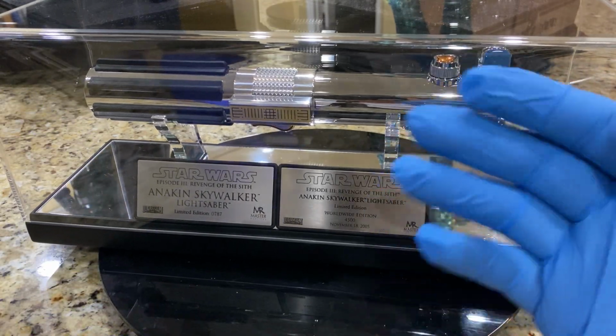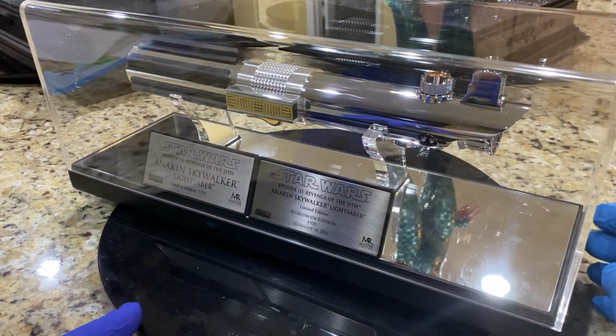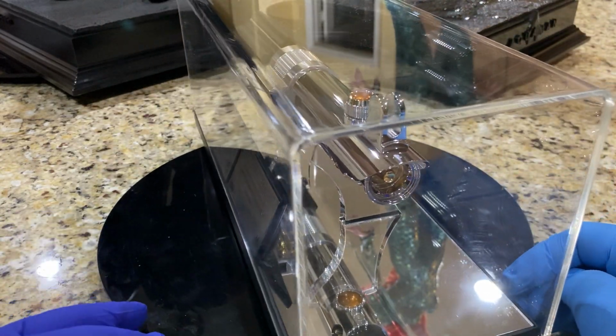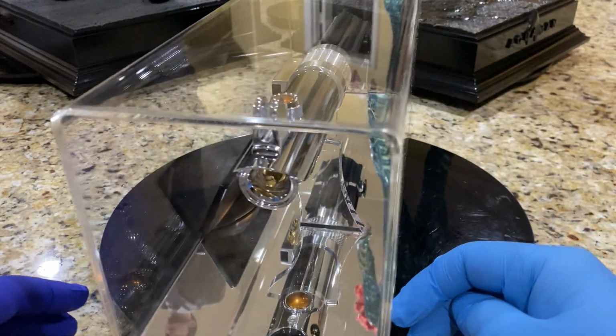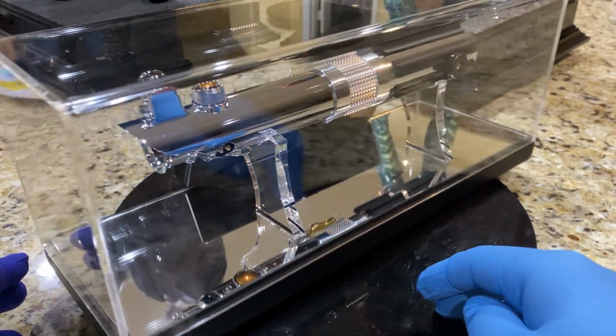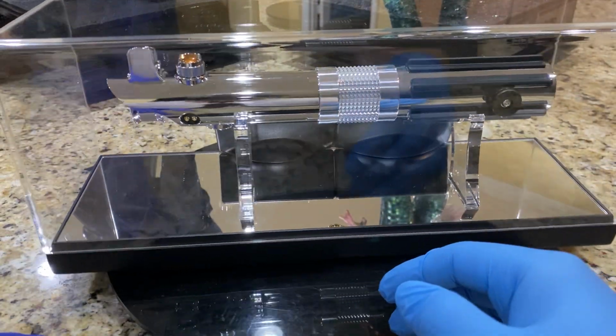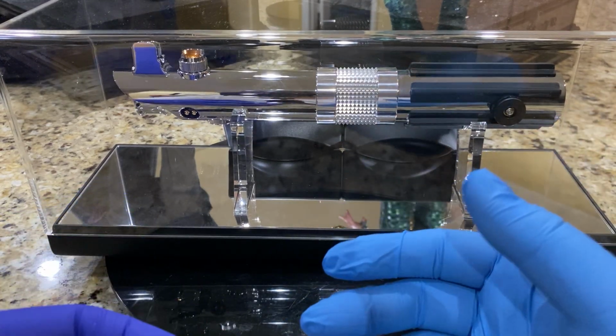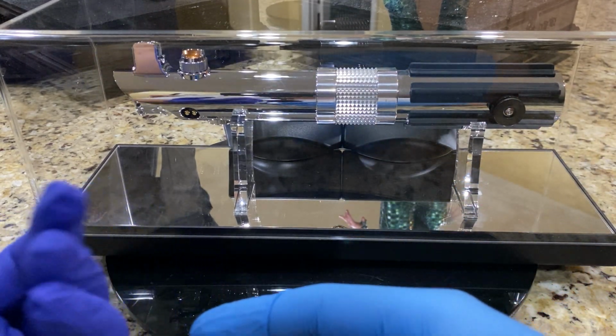This is sort of like the lightsaber hilt to own. So I think there's that, number one. Number two, I think it's just a beautiful, beautiful, gorgeous lightsaber. I've mentioned this in my other Revenge of the Sith reviews. I've done a couple of them now.